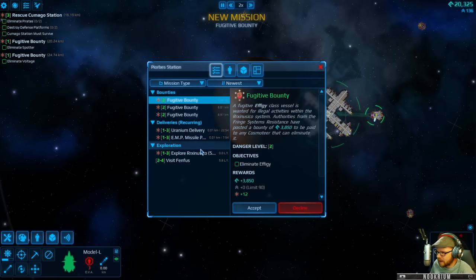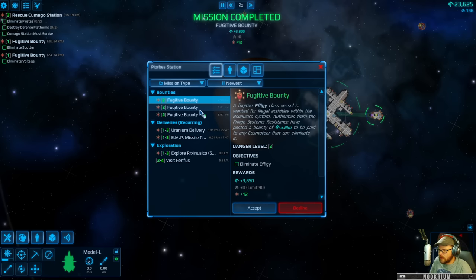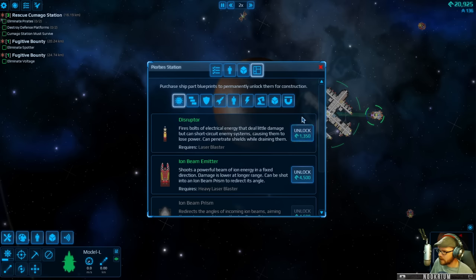I'll do that one, and then what about this one? What mission was that one where you want me to go and kill these people? That one's not done yet. It sure seems done. I can buy cool heavy laser blasters. I want them. Ooh, an ion beam emitter.